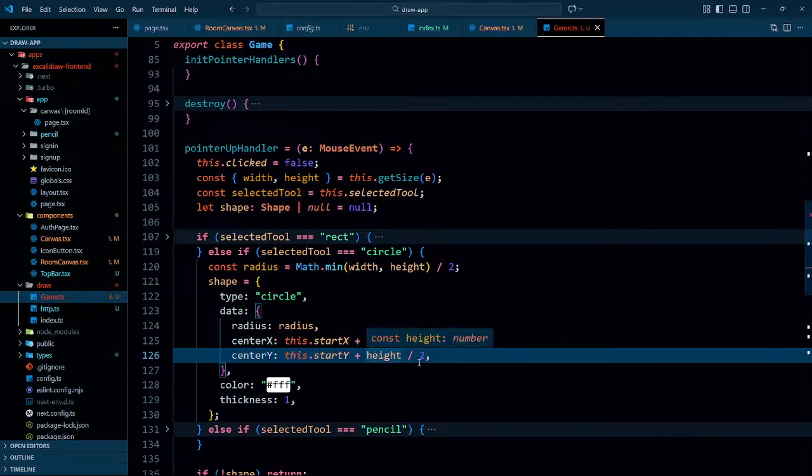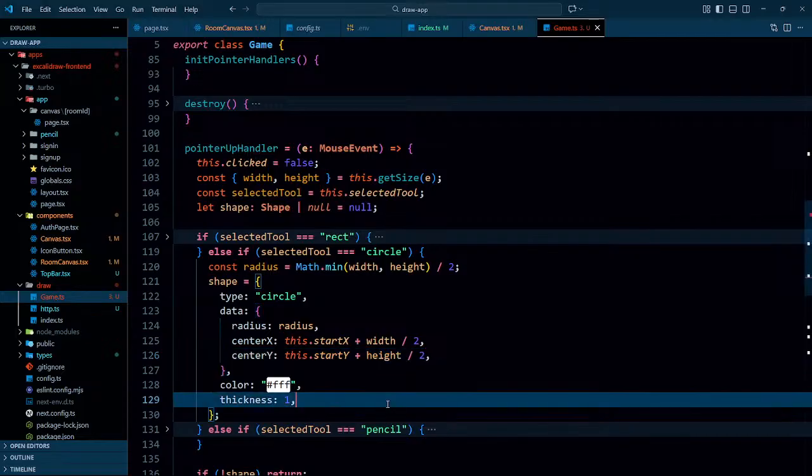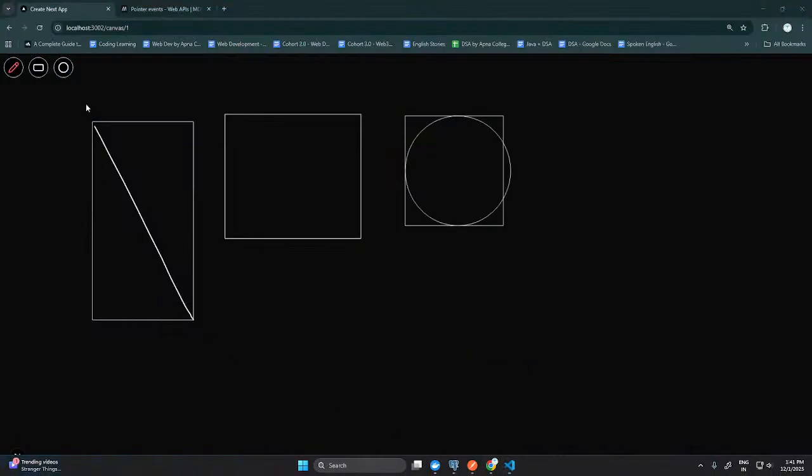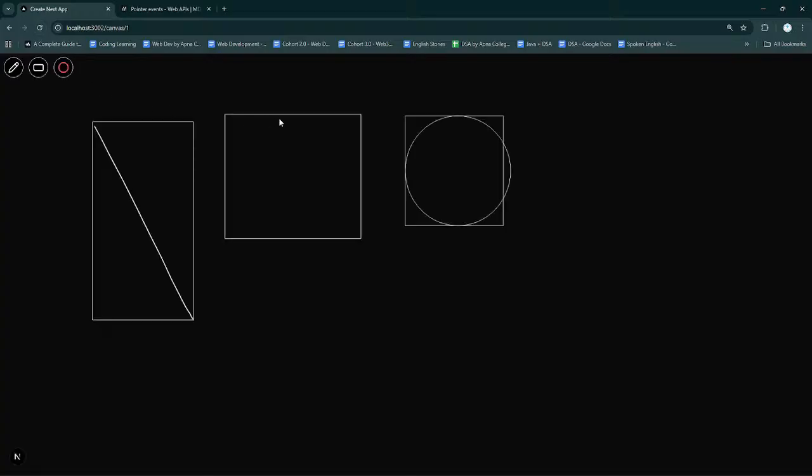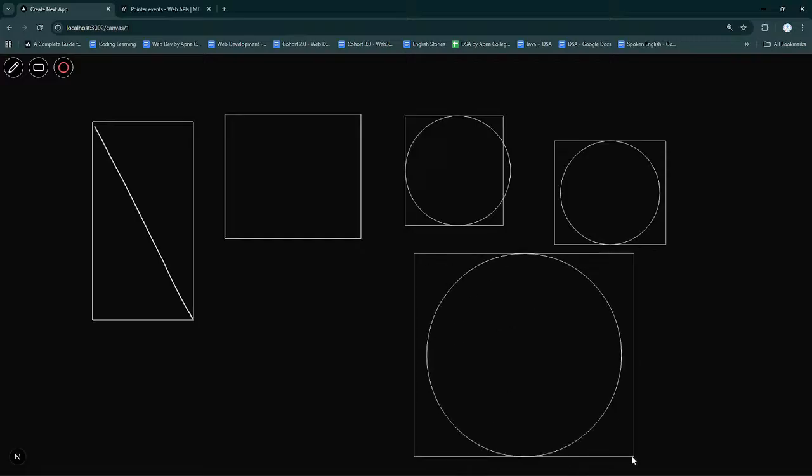This is all about physics. Color and thickness are okay. So what happens right now? This thing is getting created like this. Wow. And how about this?